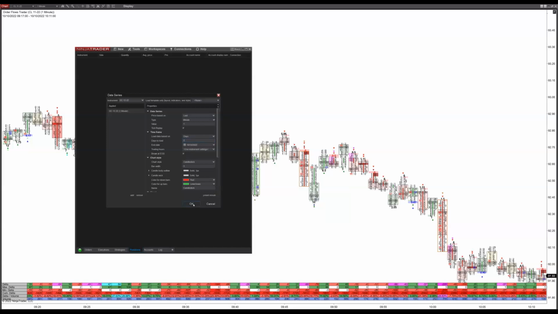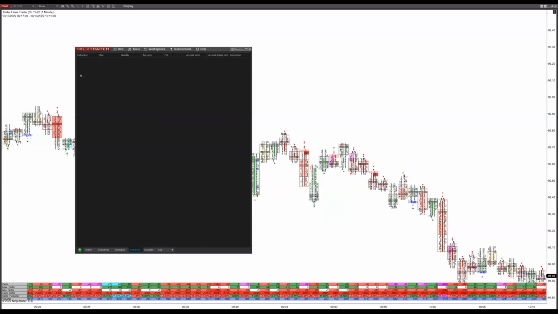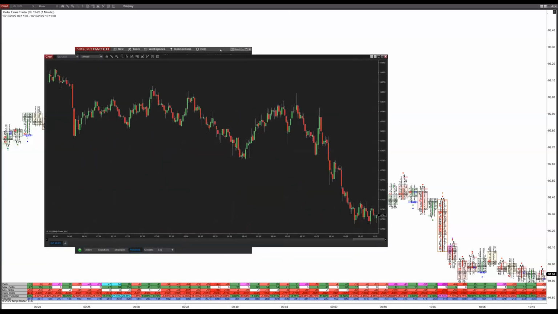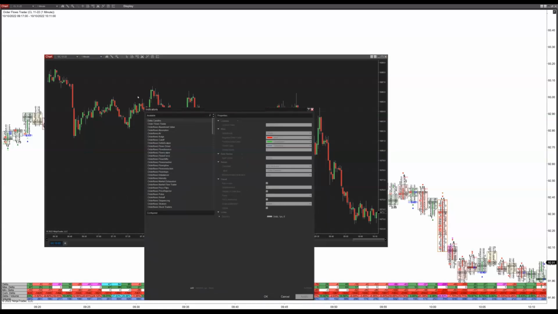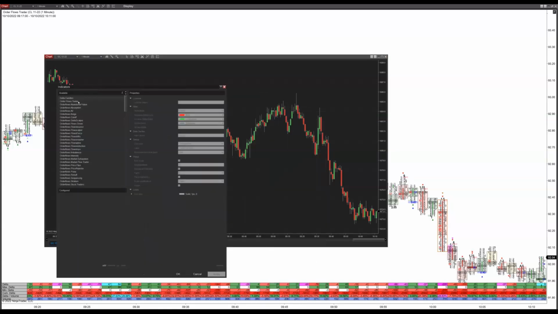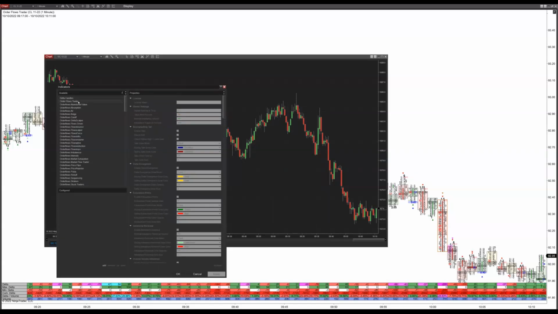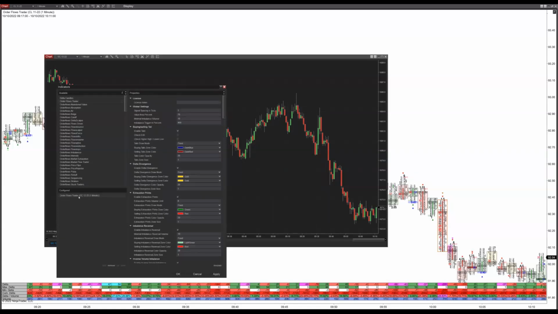So we'll just do a simple, regular NinjaTrader chart. The default for NinjaTrader is black. Well, we don't read black newspapers with white text, right? We read the opposite, black text on white paper. So I'll show you how to change that in a second. But just to load the indicator, you open up your indicator settings, go to Orderflows Trader, and click. Make sure it shows up down here under configured. Then you're just going to enter your license token.